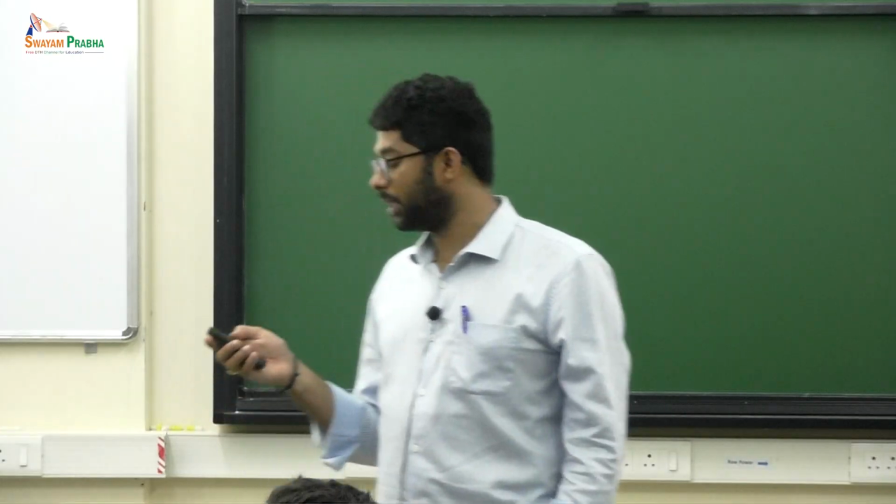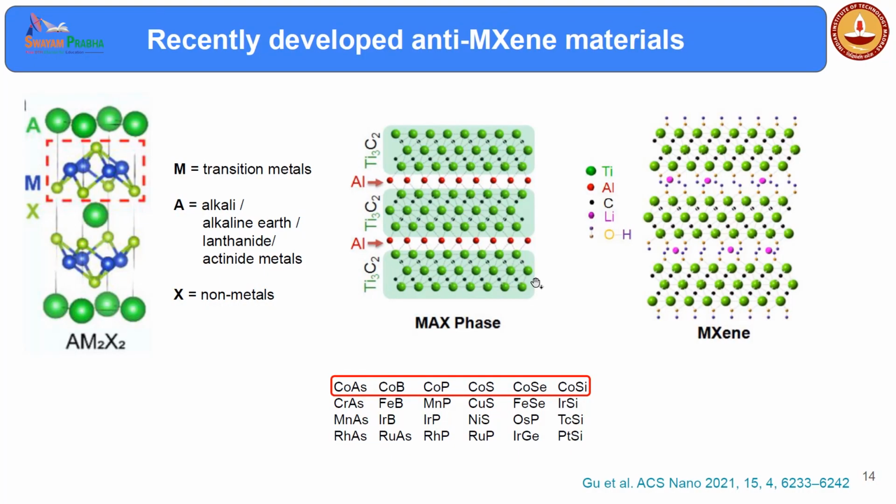That's our major interest. So these people, Gu et al., have discovered about 27 or so anode materials here. Of them, we have just considered 6 of them. All of them correspond to the cobalt containing systems. There is no specific reason for choosing them, only that these are the few materials that have the cobalt and other non-metals. I could have chosen, for example, rhodium or rubidium or anything, that doesn't matter, okay? So we just chose these 6 materials to see whether these are actually useful or not, okay?